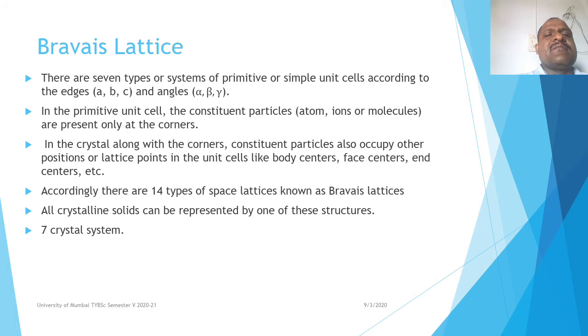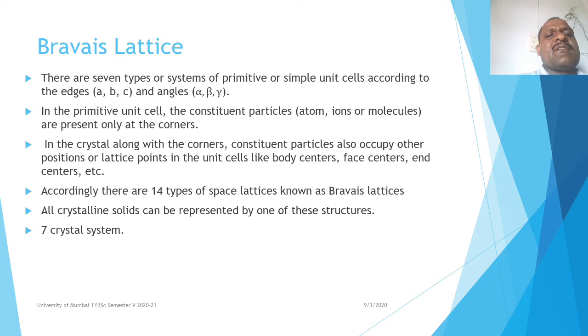As I told you, a French mathematician Bravais, when he studied such systems, found that there are 14 Bravais lattices, and all these 14 Bravais lattices occur due to the arrangement of constituent particles in space. All these 14 Bravais lattices are grouped together into 7 types of systems called the 7 crystal systems. And all these 7 systems totally depend on the edge length and edge angles. What are those 7 crystal systems? We will see in the next slide.